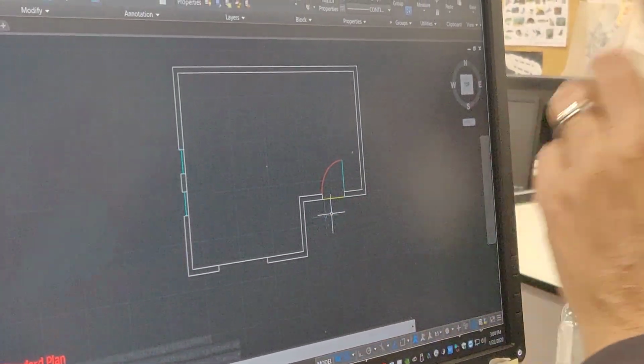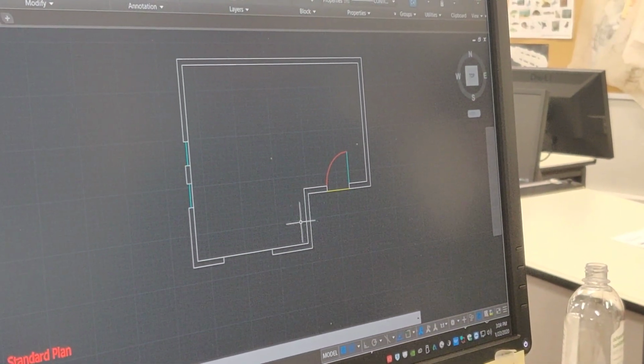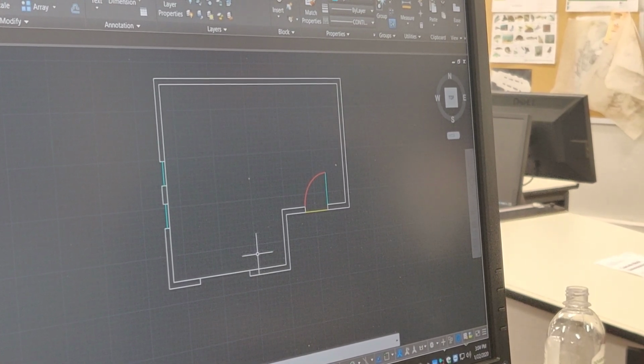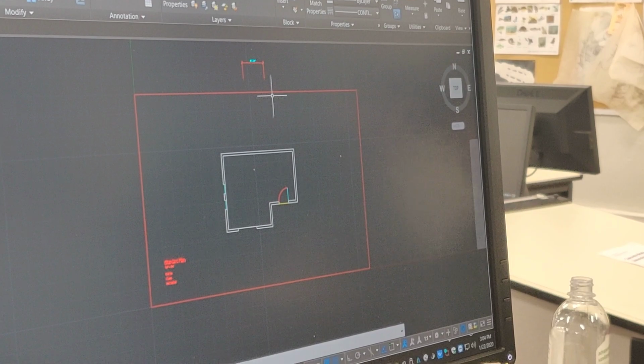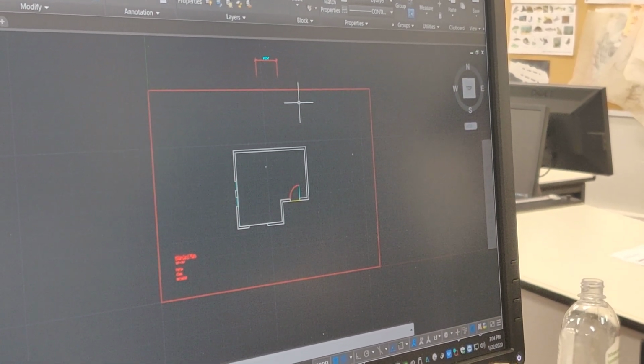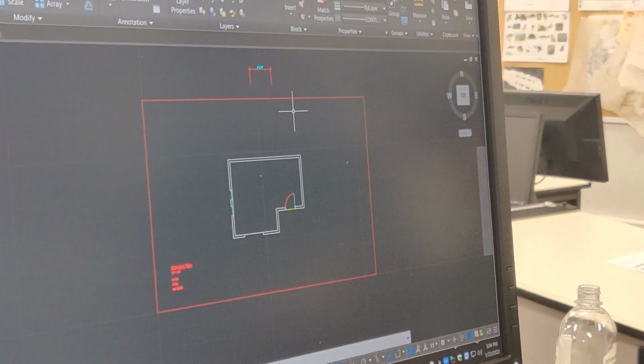Okay, get the line in there for that window and everything there too. Got it? Any questions? Okay, let's dimension this thing. Dimension, and basically you're done with the first one. Okay, I was nice enough, I set up dimensions and everything for you too.